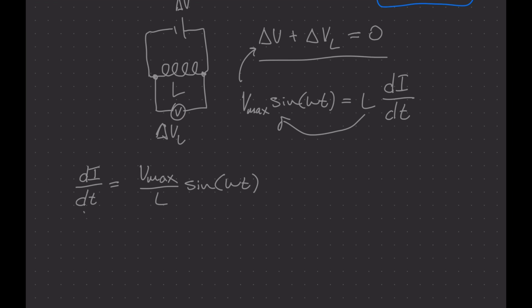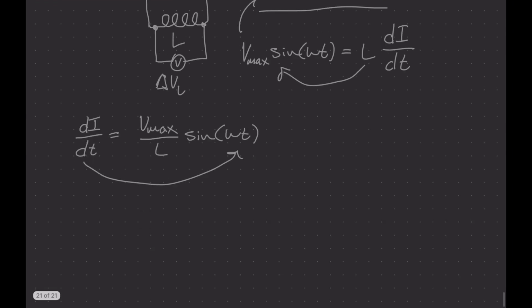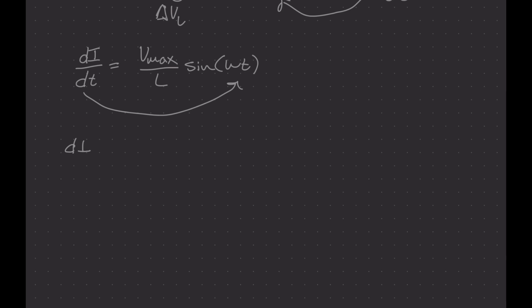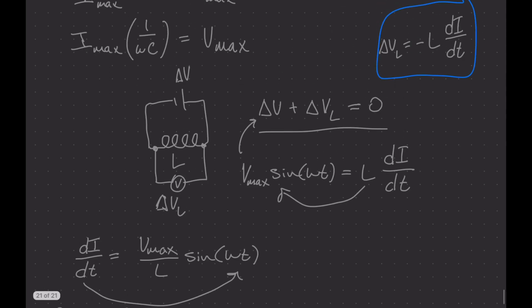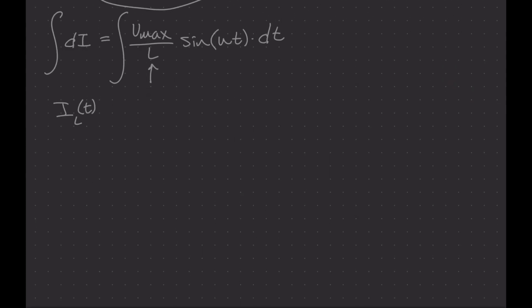Now I can also multiply this dt on this side. This is a separation of variables technique. So I'm left with this. Mathematicians don't really like doing this, but for this class it should be okay. So whenever you see a dt and di, you may have seen these equations before with, remember the Biot-Savart law, the first video? So we could take an integral on both sides. On this side we get the total current as a function of time, and since we're only looking at a circuit with an inductor in it, we can actually put an L over here.